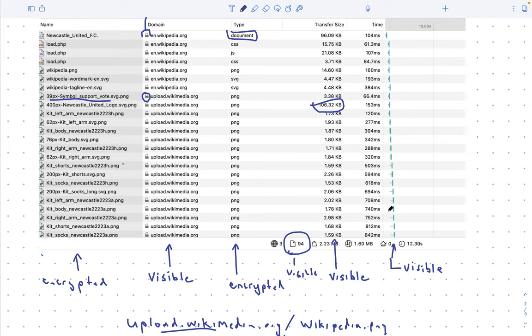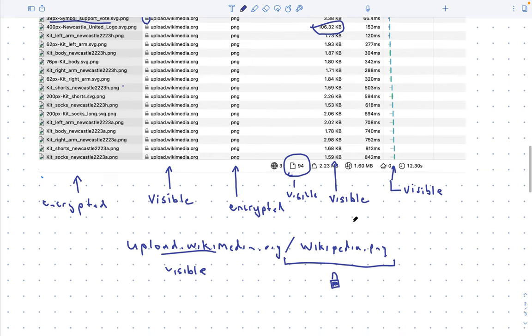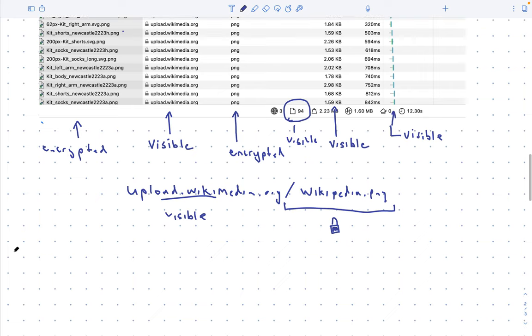Now, your browser may skip over some things, and different browsers might behave differently, as there are reasons why you might load one image instead of another. So it's not going to be exactly the same every single time, but I more or less know when big files are being loaded as opposed to small files and things like that. Now the question is, actually let me just summarize what I just said.